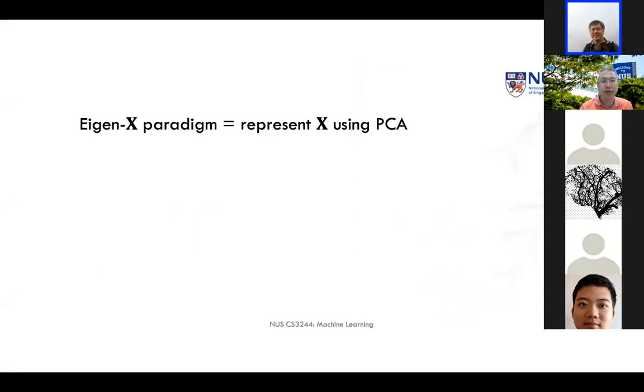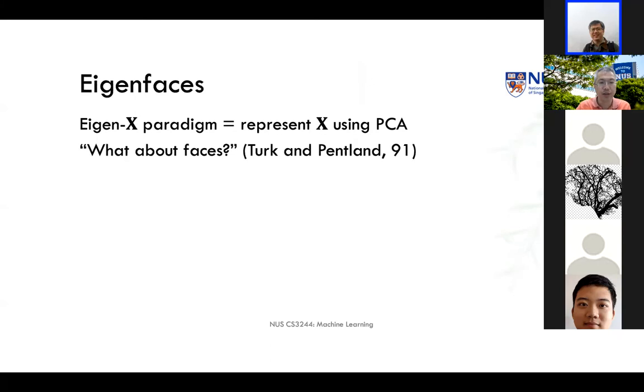So there was a period in machine learning and in a lot of representation work where the idea is that you would use eigendecomposition to reduce data from any domain into something that can be operated on using traditional machine learning by using PCA first. And one place where it was applied very successfully was on face recognition as well as face representation. So in the early 90s, researchers at Microsoft started off with the idea of using eigendecomposition, using PCA, to represent faces.